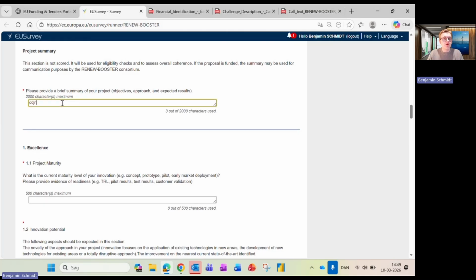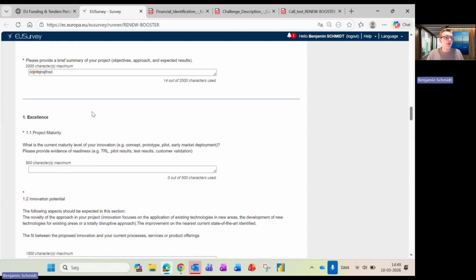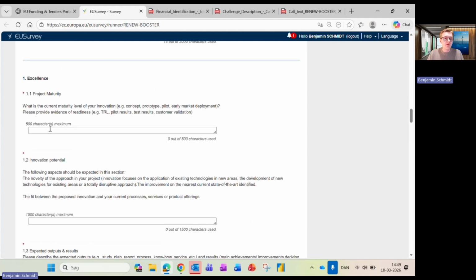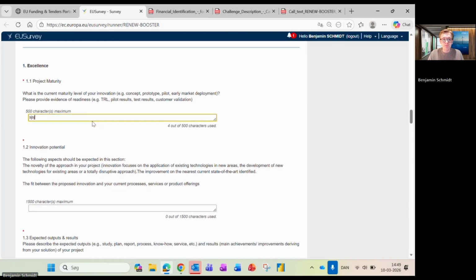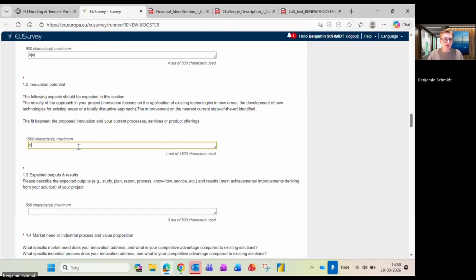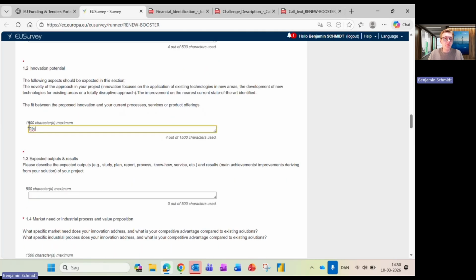You cannot write more than 2,000 characters, and there is a countdown here. For instance, now I've used 14 out of 2,000 characters. And then you just need to go down here and fill out all of the information. Very straightforward. It says how many characters you have, and also what you need to fill in.